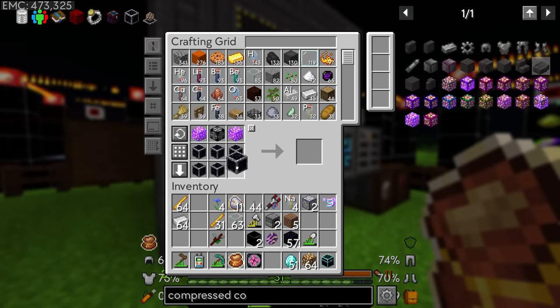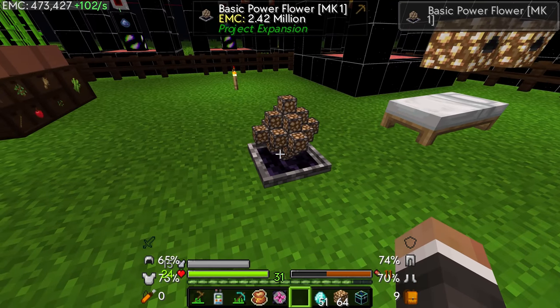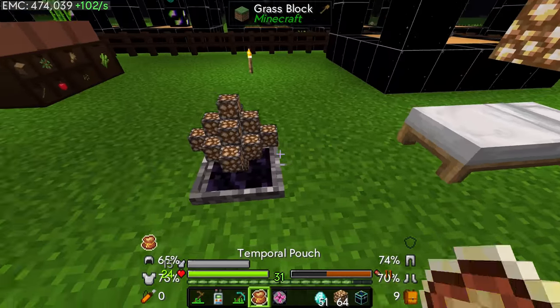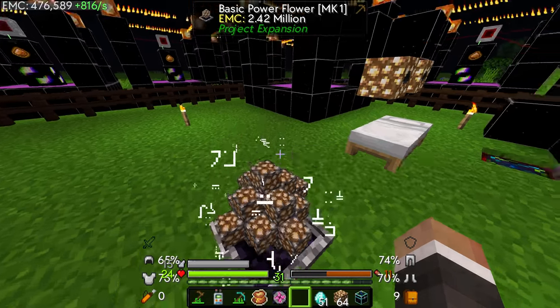Boom. And boom. So now this is going to passively generate 102 EMC per second. As you can see at the top left there, it says plus 102 EMC per second. And if we wanted to, of course, we could accelerate that with the grains of time. And that's going to increase that number to 816.